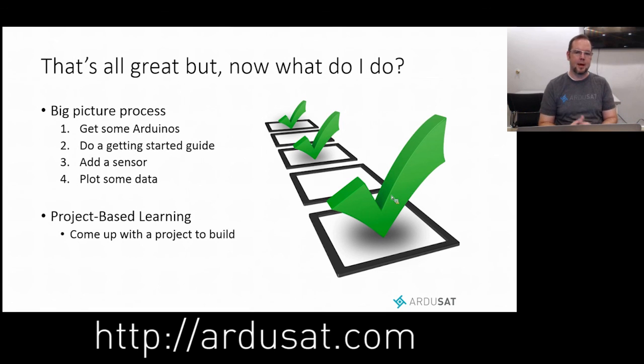Then once you're comfortable with that, add a sensor. Find something that you want to measure, and find the cheapest sensor. Just find one that you can work with so you can see how input and output works. As a matter of fact, a button counts as a sensor. If you just have a button that you press to put two wires together, that counts as a sensor. You're giving something an input, and the Arduino is giving an output, which is, like I said before, the basis of everything. And then plot some data. Look at the data and you'll have this moment where it's really cool to see the data visualized and say, oh, this is what I'm working with, and I can compare it easily now.